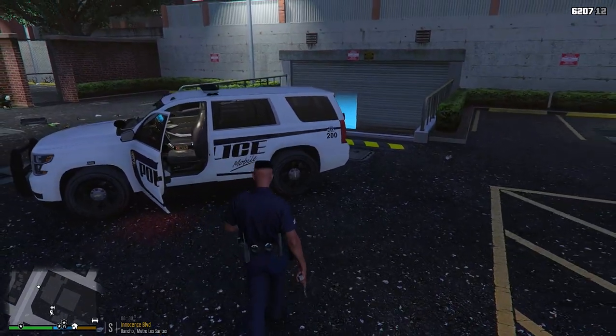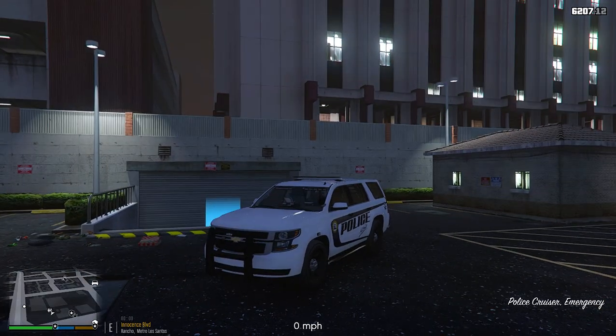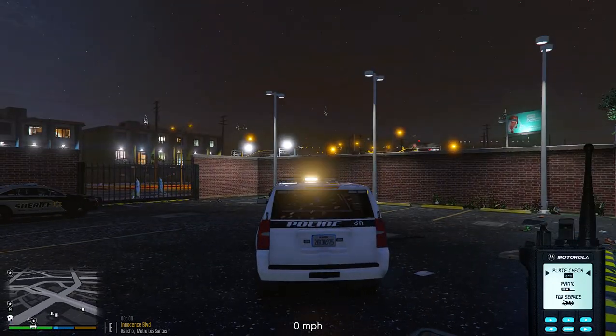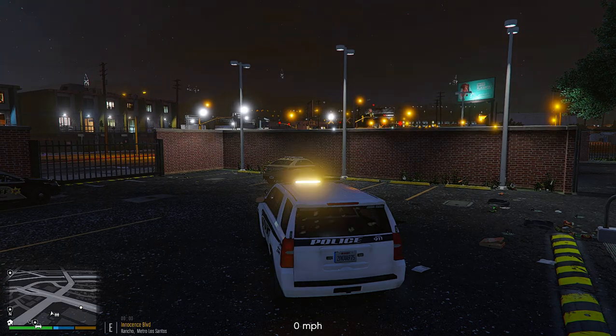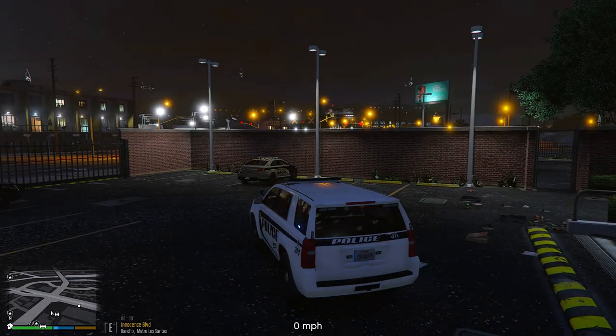So let's see, get back in here. Okay, so lighting stage one is traffic advisor only. Lighting stage two is like that. Now, I do have the lights a little backwards, but I don't know if I want to keep it like this or not.